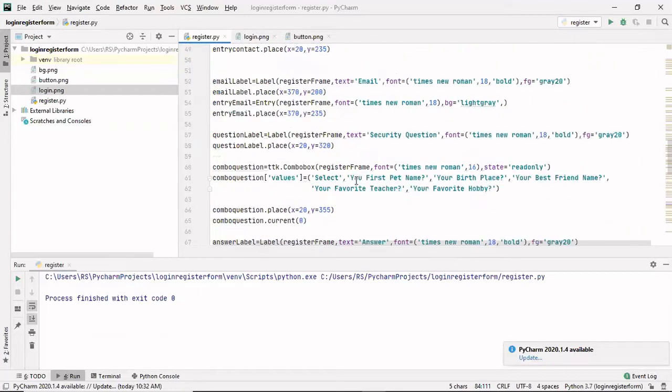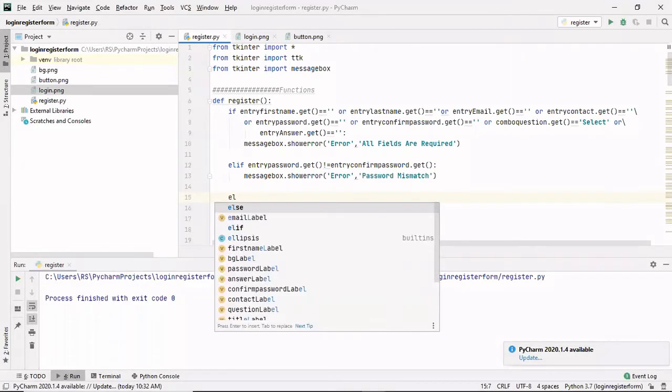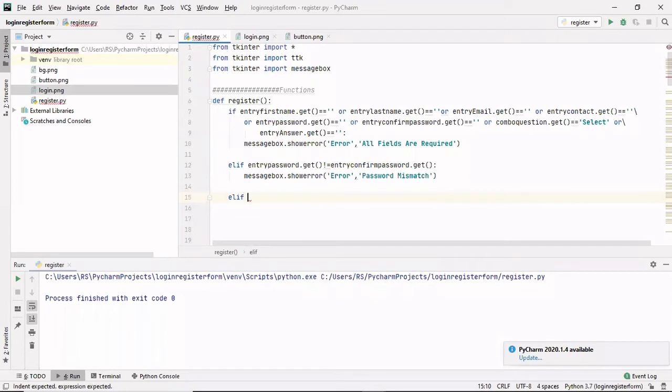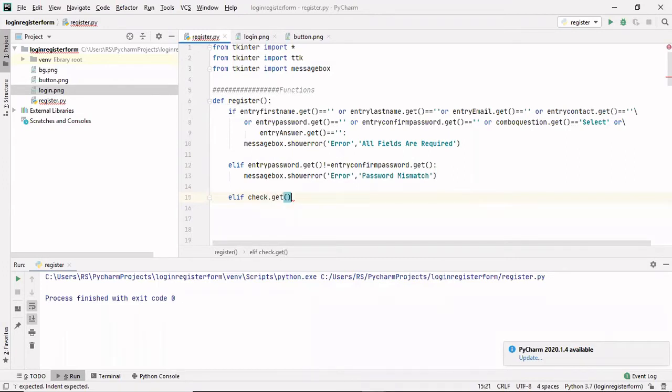So we will check this in this condition inside the register function. We'll add an elif: check, the variable that we just created, dot get. We'll use the get method to get the value. If this value is equal to 0, it means you have not checked it.